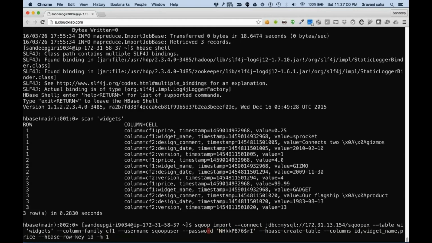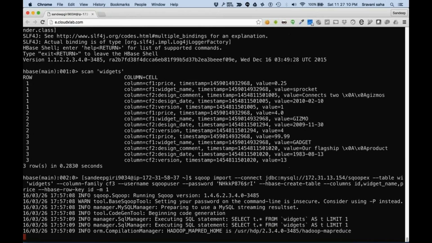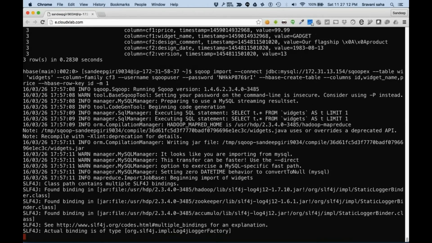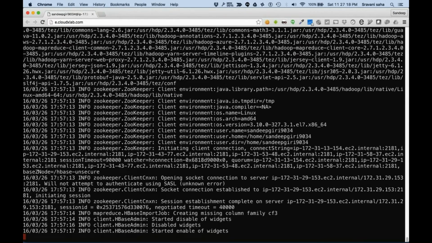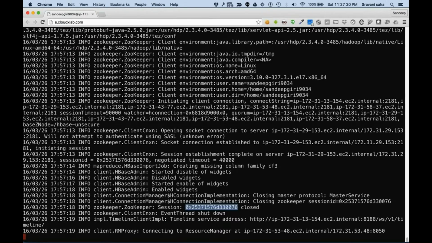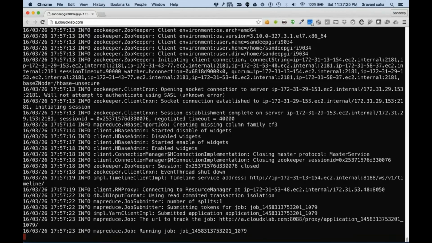In the same fashion you could run it into CF3. Now in the same table, same rows, one more column family will be created and the data will get imported. That's the nice thing about Sqoop, that it creates that column family even after the table has been created.